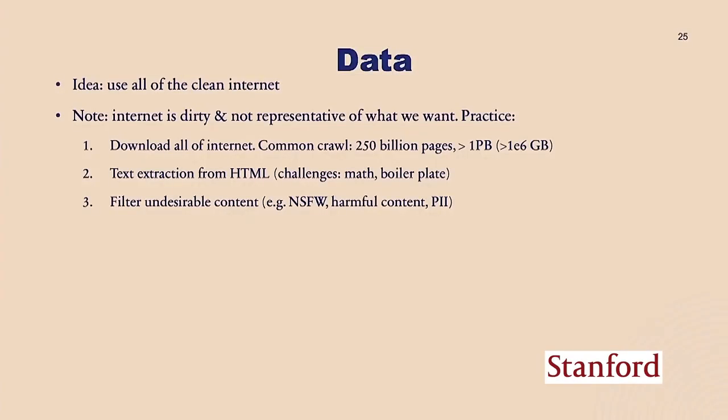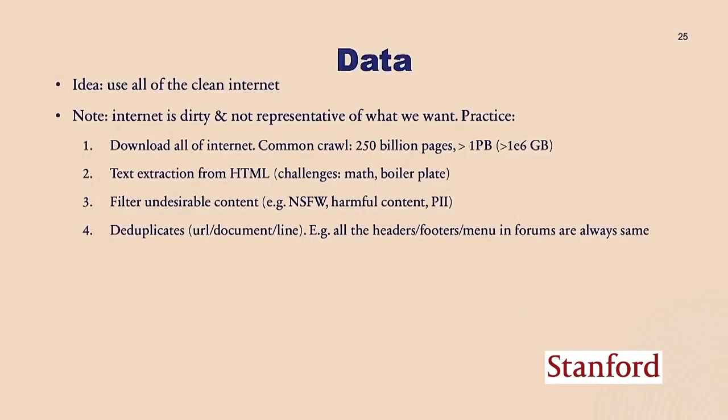Then you will filter undesirable content: not safe for work content, harmful content, PII. Usually every company has a blacklist of websites that they don't want to train their models on. That blacklist is very long, and you basically say, if it comes from there, we don't train on this. There are other ways of doing these things: you can train a small model for classifying what is PII and removing these things. It's hard. Every point here that I'm going to show you is a hard amount of work, but I'm just going to go quickly through it.